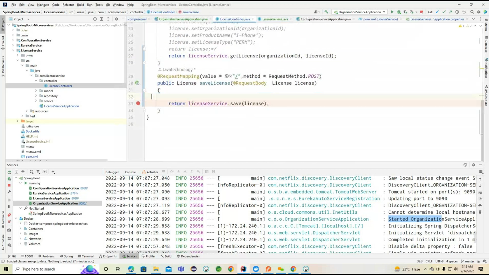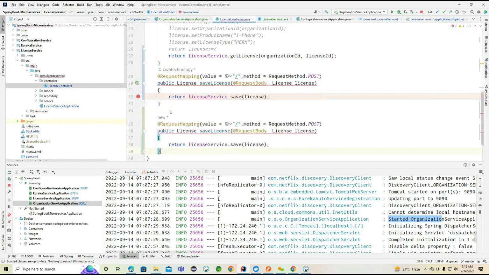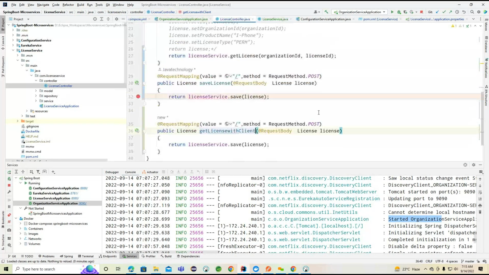Let me see, we do not require this because we already configured it in the above section. Now I am going to copy this. Here I am going to create a method, get license with the client here. So this is the method.